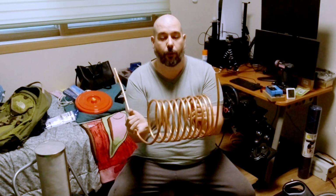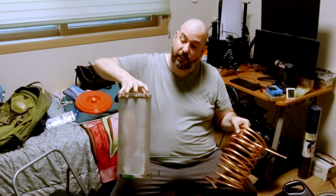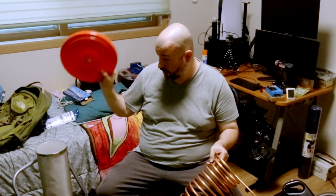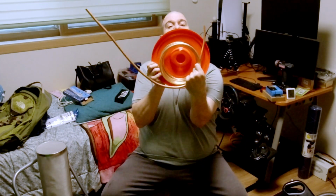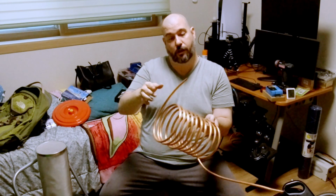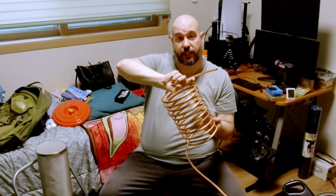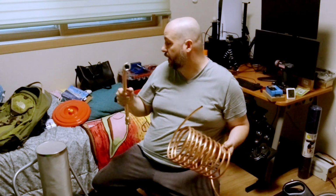Okay, so I got my basic coil done here. Actually, this hops brewing basket that I bought recently, because it's got a nice steel rim on it, and it's the only thing I've got that's roughly about the right size of the inner side of the bucket. So that should put my coil about like that. So as you can tell, I got 2 long bits hanging off here. So this is going to be my top, and what I'm thinking of doing with that is bending it around into the center and then going straight up so that when I put the flange on it, I can pretty much join to anything I need to.